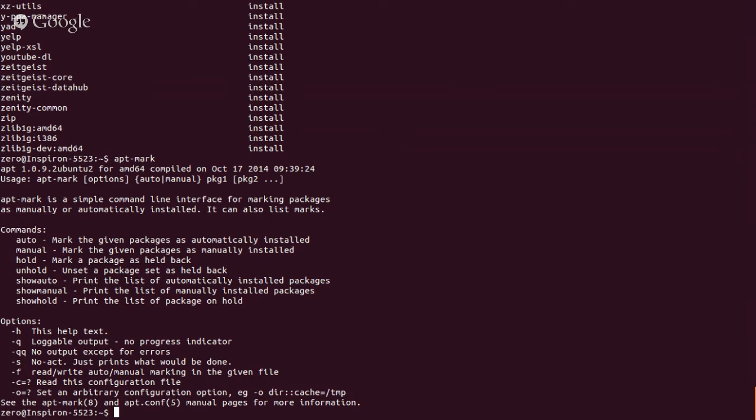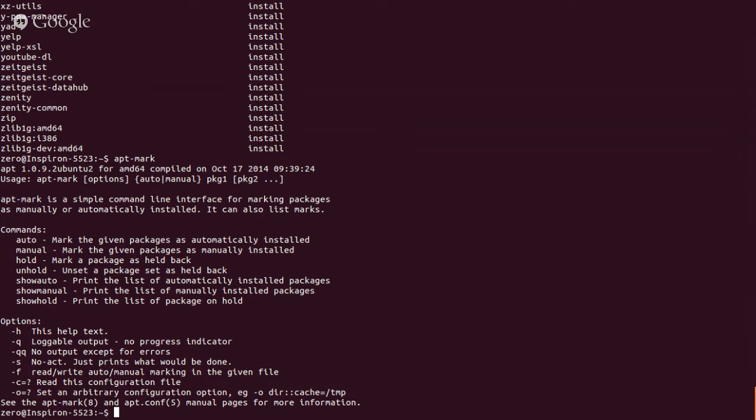But auto and manual mean whether it was installed automatically or manually. If it is installed along with other applications, it will be marked automatic. If you installed it using sudo apt-get install, it will be marked as manual.